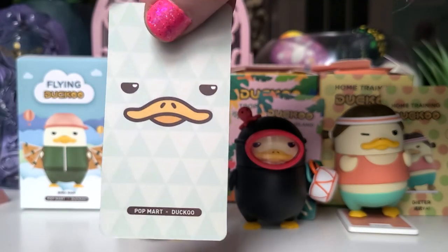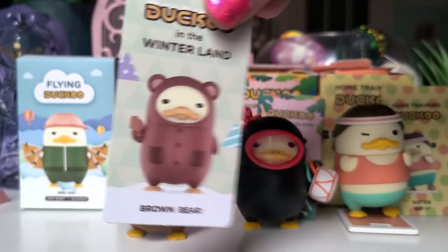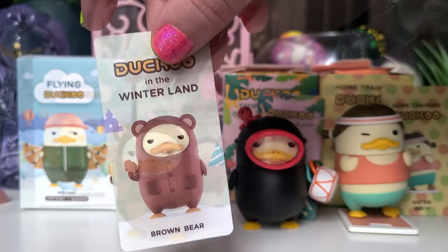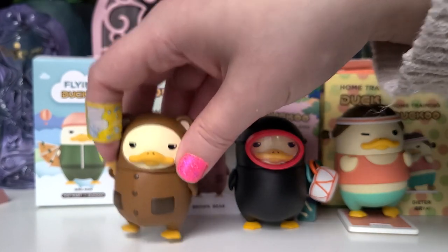Oh, I like this one. This one definitely looks like a winter deco one. And yeah, we got the brown bear. That's so awesome. So let's have a look at the brown bear figure.